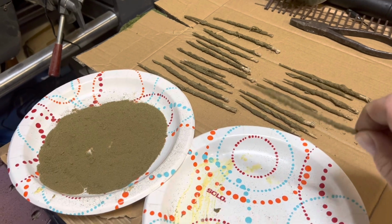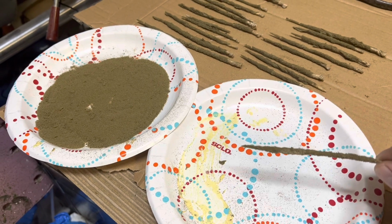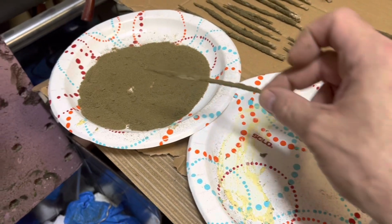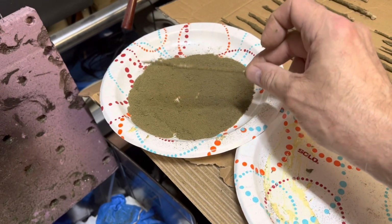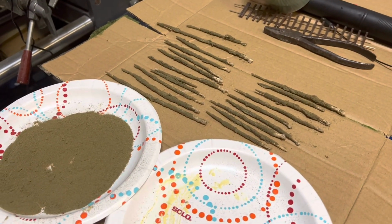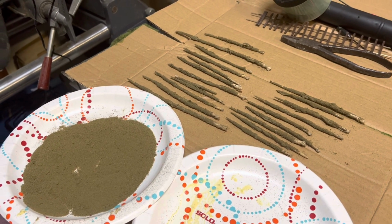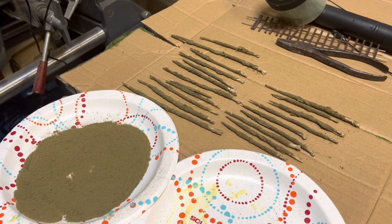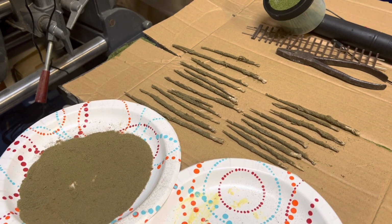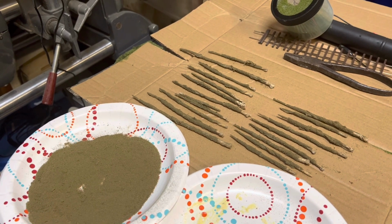So for this, even though you can't really see it, that little bulge near the top, that's the heat shrink that's holding the toothpick on. I painted glue on just using an old brush and then rolled it in the Woodland Scenics ground cover. And now I'm just going to let them dry. And once the glue has thoroughly dried, probably tomorrow evening, I can start getting some furnace filter material, and I can make up a batch of very small pine trees so that I can start to use those in different areas on the layout. Still another about 2 days before I get an order of hairspray in.